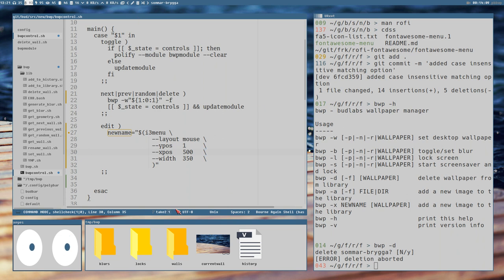But this is not very reliable, because the module itself can be placed at different locations, depending on which modules are visible. And every time I want to change my layout of Polybar, I have to manually go into this menu and change it. It's actually better to have a relative position to the pencil icon, because where I want the menu to be positioned is here, overlaying the actual title here. And then instead of using XPOS, you can use X offset.